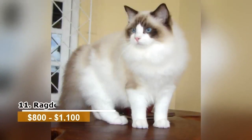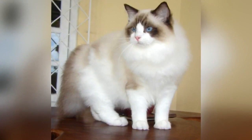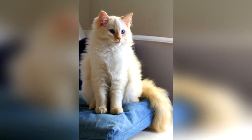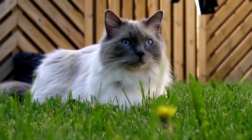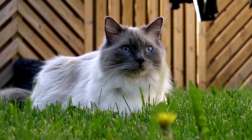Ragdoll. Ragdoll cats have long, fluffy hair and are known for their distinctive piercing blue eyes. These cats are descended from Persian and Angora cats and were first bred in the 1960s. They come in a variety of colors, including brown and white and black and white. Substantially large cats, some males can weigh in at 20 pounds. The name Ragdoll was created in the 1970s. Ragdolls are very personable and another breed that resembles dogs. They often follow their owners around seeking attention. Some even believe that the Ragdoll is resistant to pain.